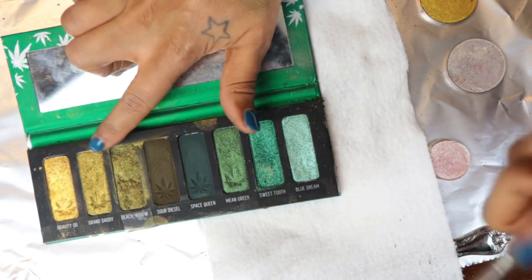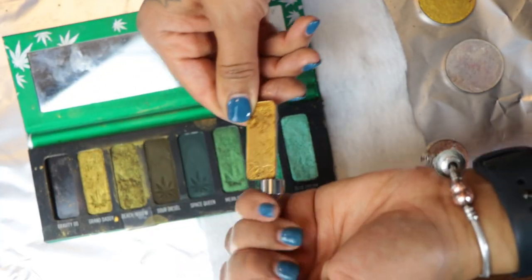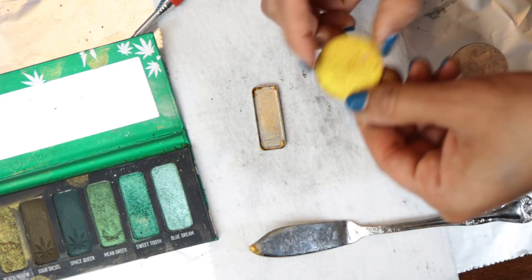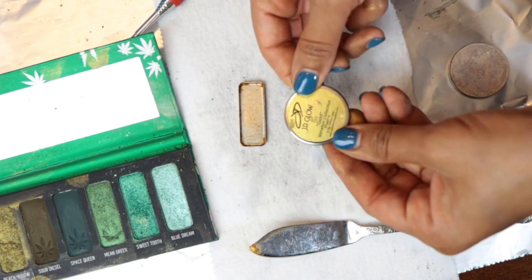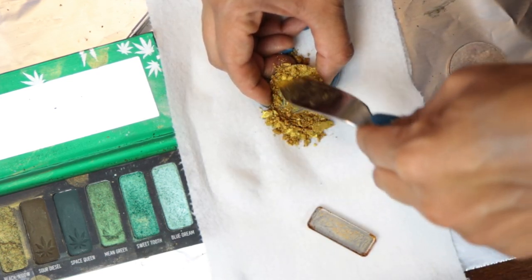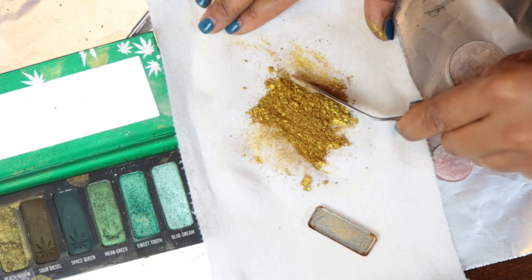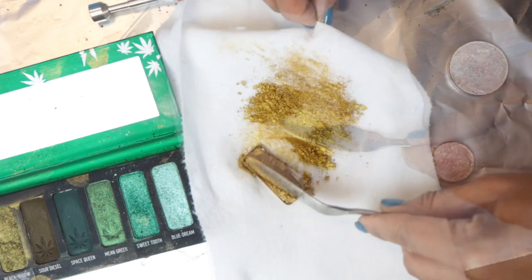All right, so the next shade we're going to work with is Gravity OG. So I'm going to take this out. Now the shade that I'm going to use to replace this is a shade that my friend Kelly from Keep Beauty Real gave me very, very early on. I'm going to use the shade Gold from JD Glow. I've had this forever. I'm just going to chop it up really fine. And foil is probably better, so you don't waste any of it with the paper towel. I'm just going to start scooping it in.